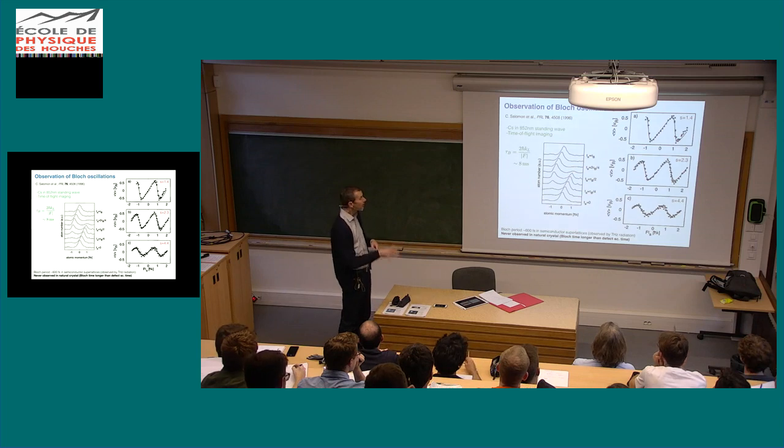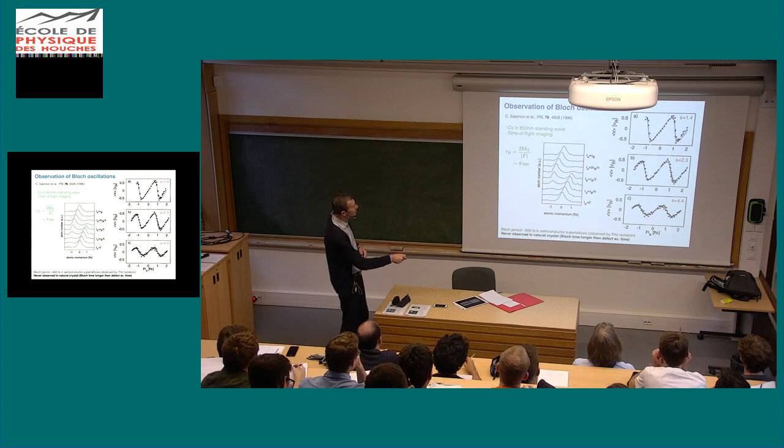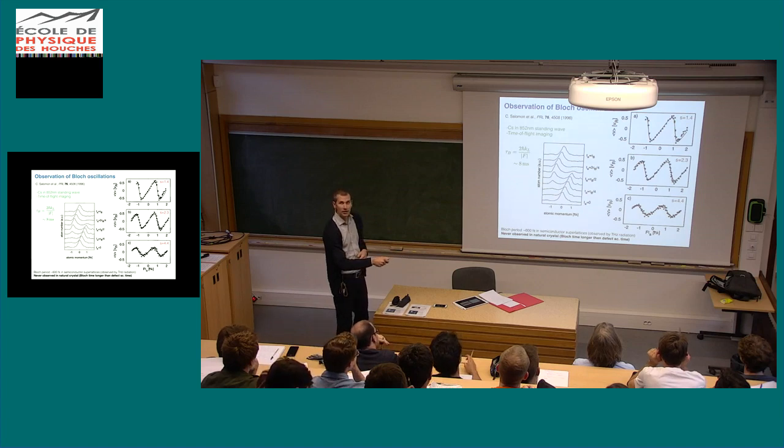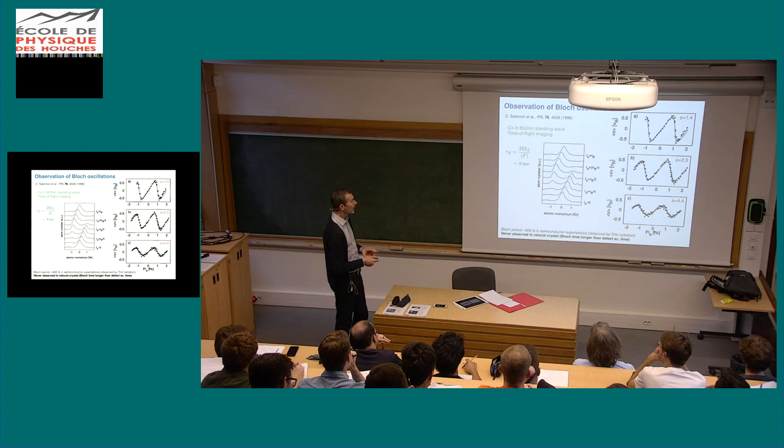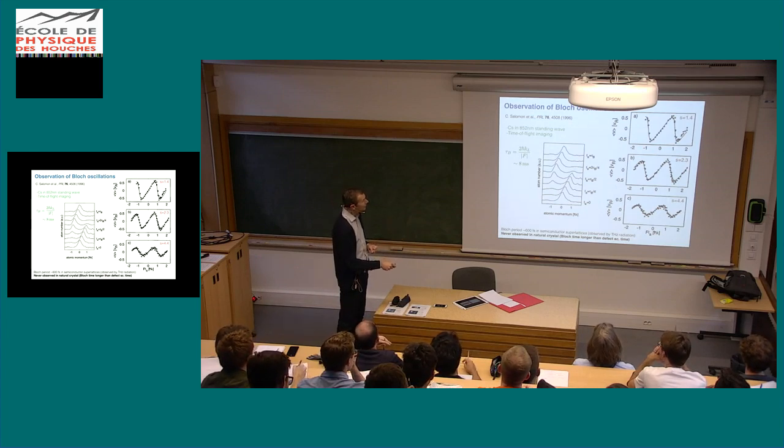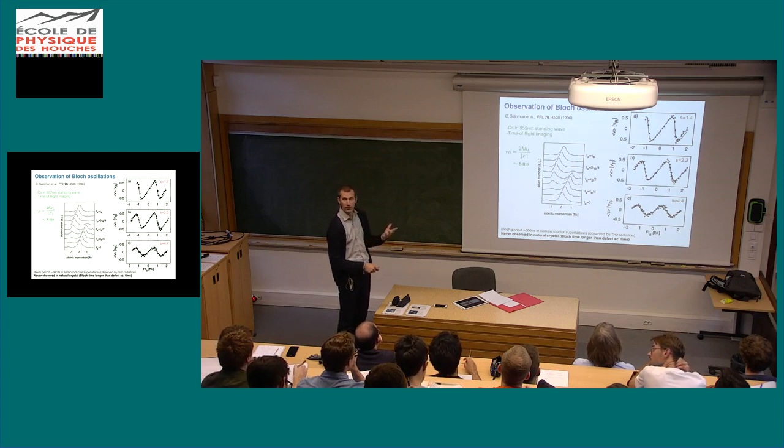Actually, they moved the standing wave around. That's the cheating thing they did. But at various different depths of that standing wave, looking at what the velocity did versus time, you see indeed it did this Bloch oscillation. So applying a force to a particle in a lattice doesn't cause it to continue to accelerate. It causes it to do some kind of oscillation. And in a deep enough lattice, this oscillation looks like a cosine or a sine, kind of like you expect it to. All right. So it's a little bit non-intuitive. You apply a force, things start to accelerate, and then they appear here again.